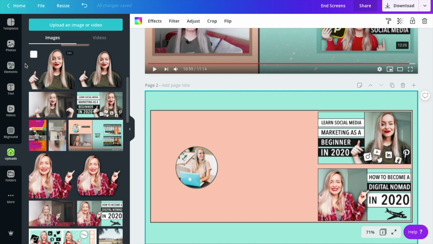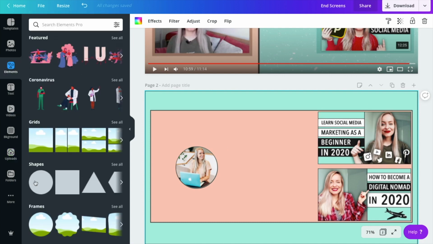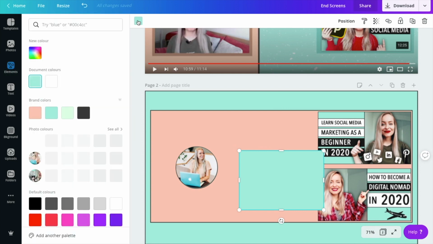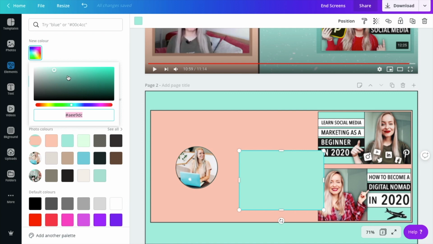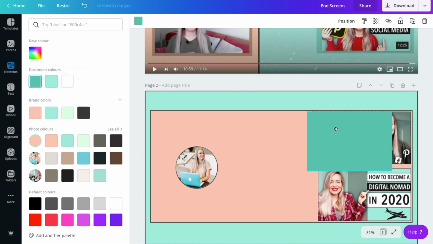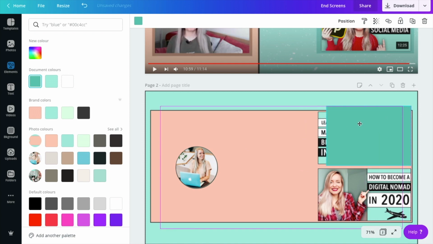So I'm going to go ahead back on over to elements, grab some shapes. I'm going to make sure that these are going to be darker than this background color over here, so it's not too distracting. Maybe choose the same color, but then go a little bit darker with it here. And this element that I'm grabbing at this stage can be a little bit outside of the frame because that's not going to affect what happens inside of YouTube Studio, so that's fine.